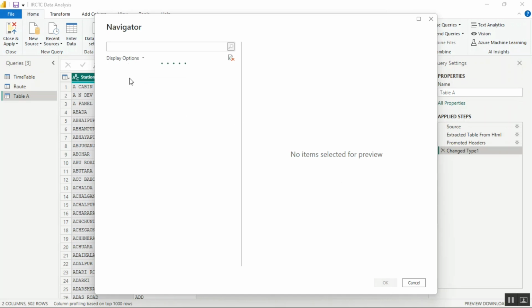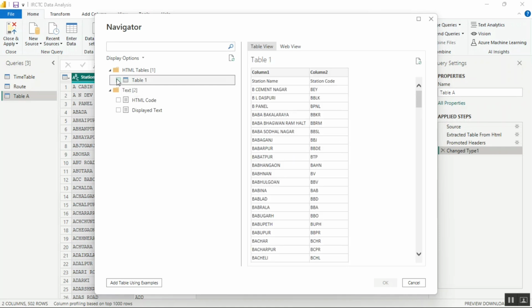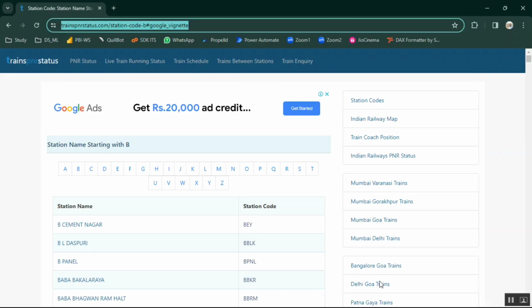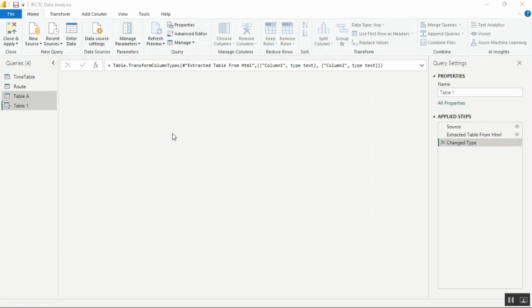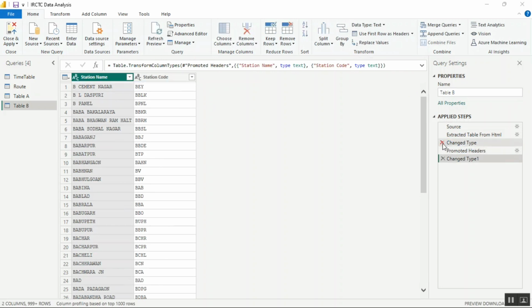I'll have the preview version. Click on this, show me, and OK. And I have this table B. Now promote this as header and delete this.